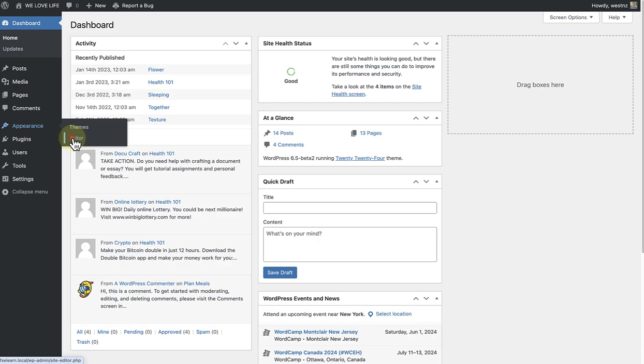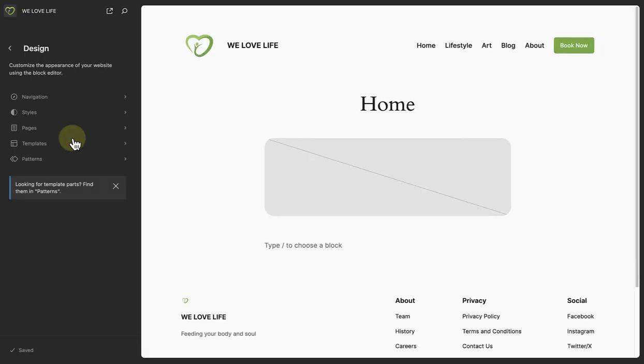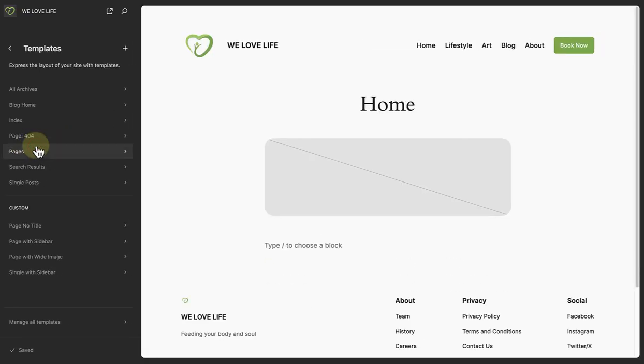When you make your way to the site editor and click on templates, you will notice pages. The page template is the default template, and every new page you create will be assigned to this template. You will also possibly see other custom page templates, depending on your theme, such as page no title, page with sidebar, etc. As you can see, the 2024 theme, the one which I'm using, provides 4 extra custom page templates bottom left, which you could use, edit, and assign to single or multiple pages.